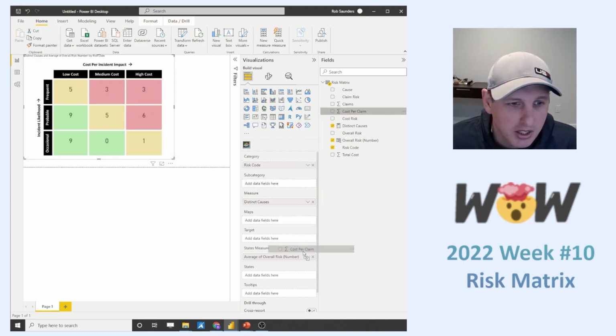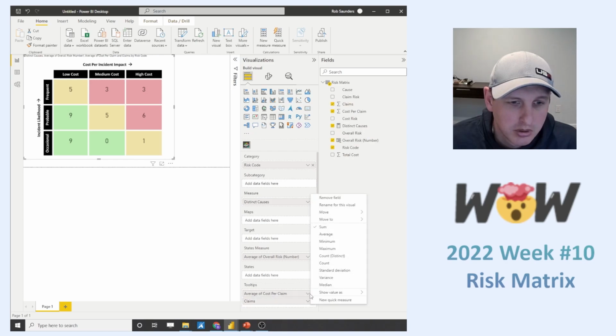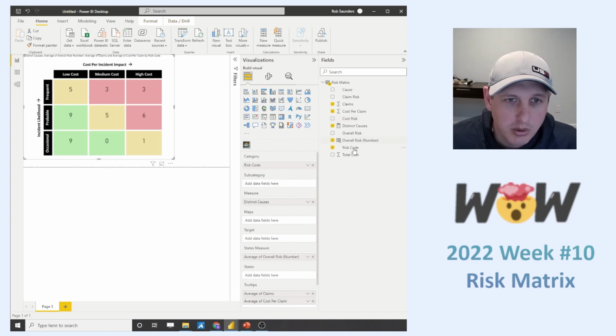Might be neat to look at average claims because they are going to be a range. But here we can say what is the average claims in the tooltips, or average cost per claim rather, and then let's say average claims here. And if you're interested, we can throw in total cost.